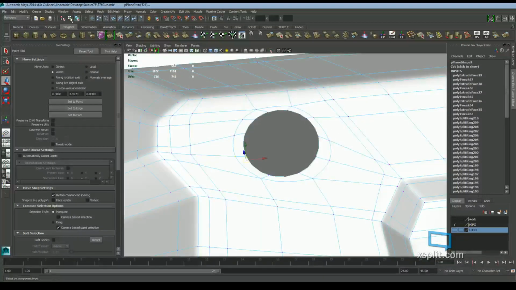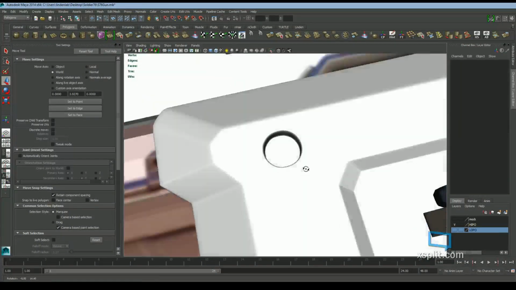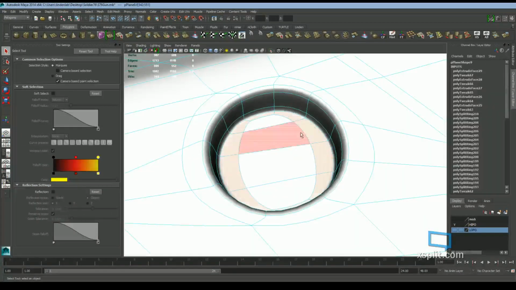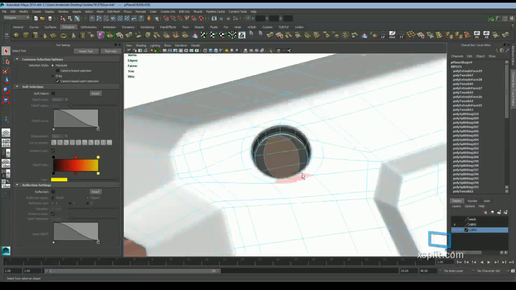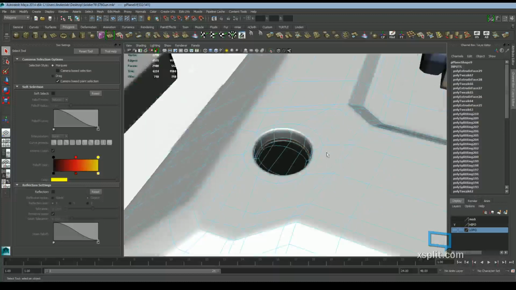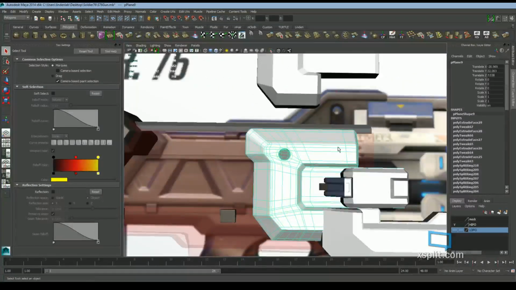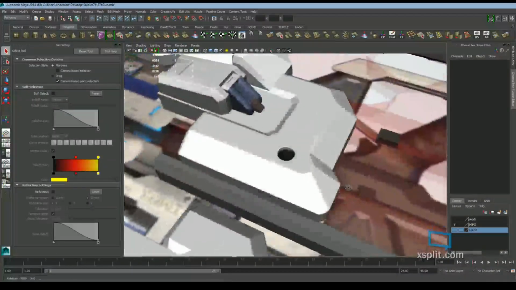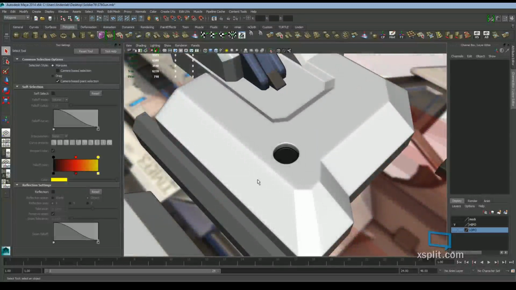So now when we go to delete this guy, we got a little punch hole. I'm going to assign this ring my black metal. Just assign this inner ring that black metal too. And boom. You have a tiny little hole. And we worked off of the current geometry for the most part, except for that double split we added in there, which allowed us to keep the outer edges.